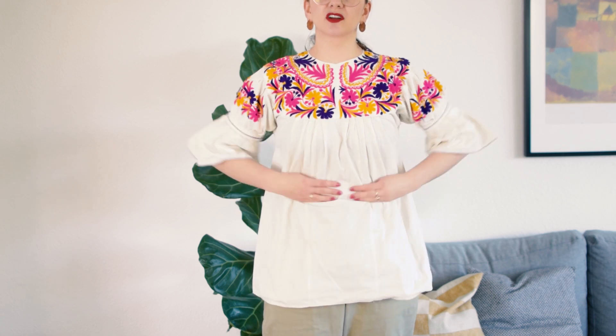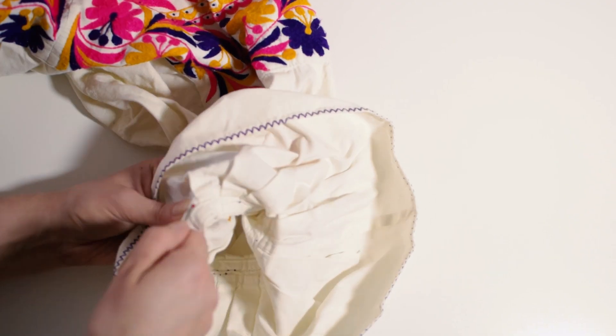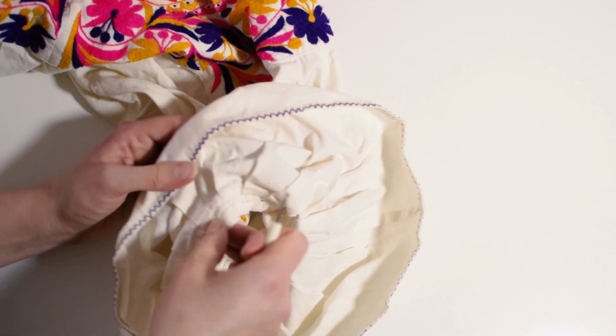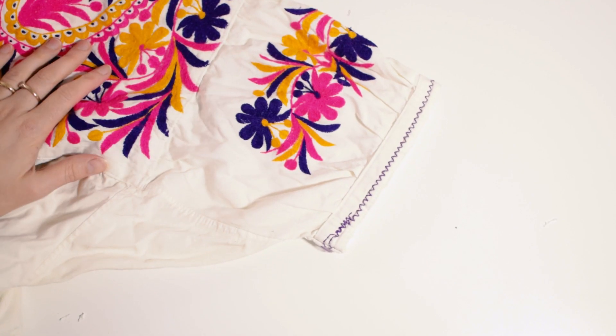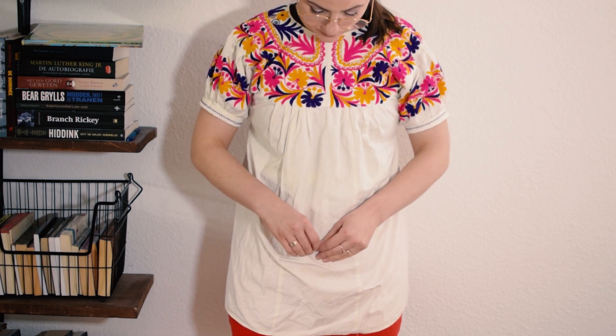Next is a blouse I thrifted quite a long time ago for €1. I really love embroidery — it has this typical 70s hippie embroidery on the front and in the back. What I don't like about it is the length; it's super long, well below my waist, so I can't really tuck it into jeans and it looks kind of weird worn loose. I'm definitely going to shorten it. The sleeves also look a bit old fashioned with this ruffle part, so I'm going to take that off. I soon realized someone sewed the ruffle down using about 4 seams, which would take hours to unpick, so I just decided to cut it off. It looks completely fine now, but I might go back in with a zigzag stitch to make sure it won't unravel.